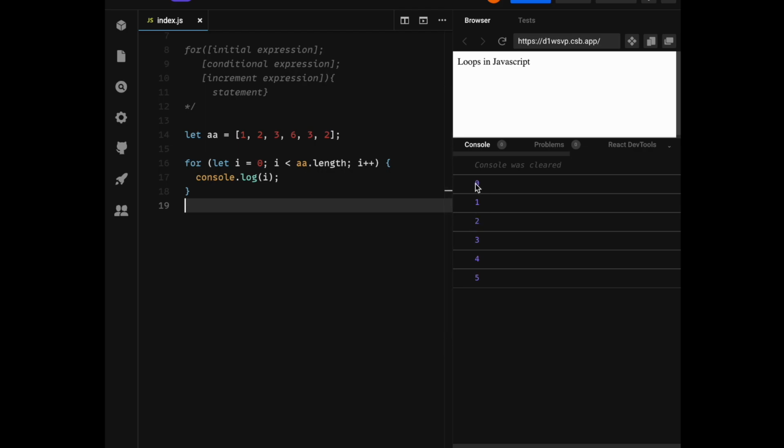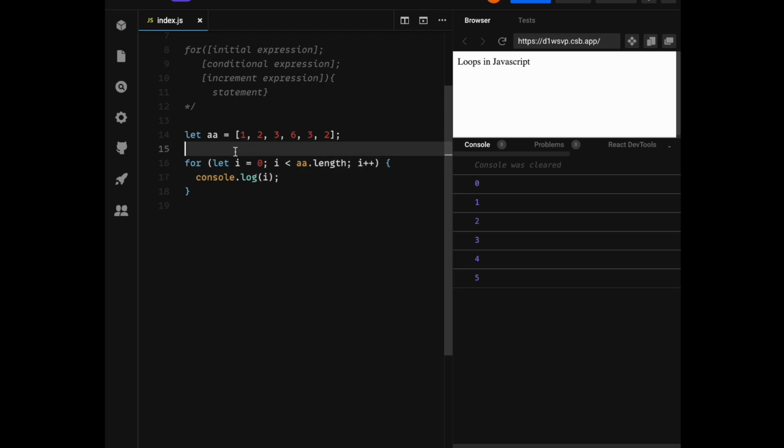Okay, so we are getting 0, 1, 2, 3, 4, 5. That is correct, we want 5, right? We have initialized it with 0 and we have taken less than length, so it will not include the last one because we have written less than, not less than or equal to.